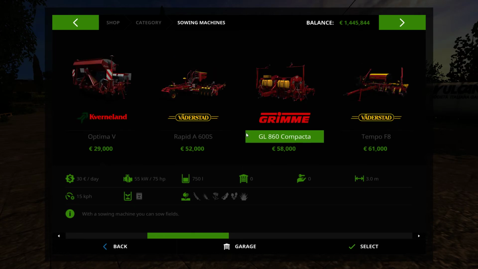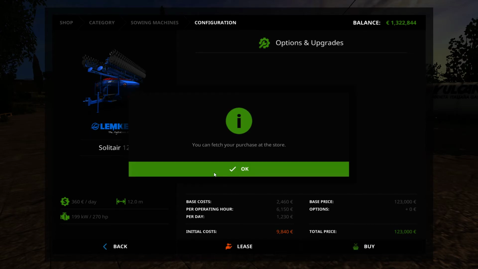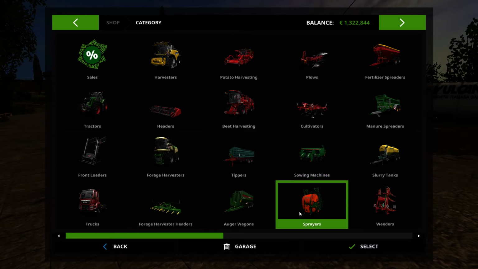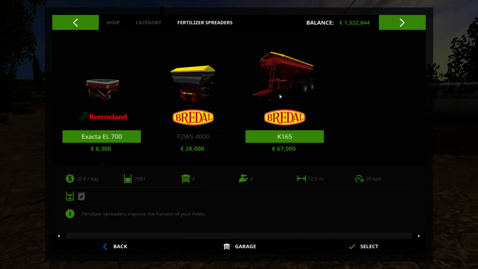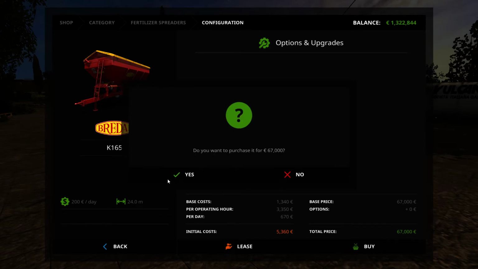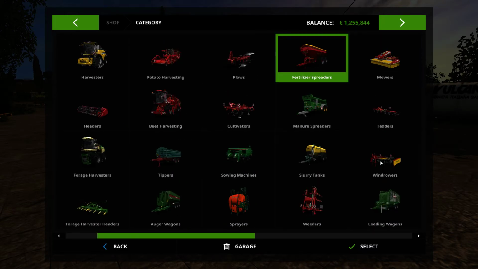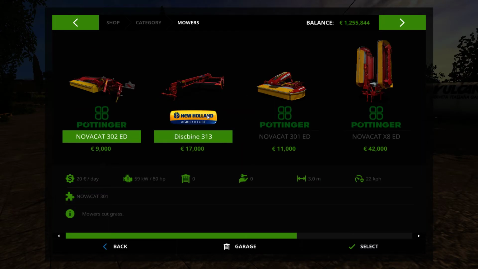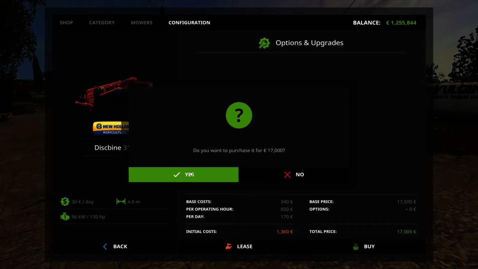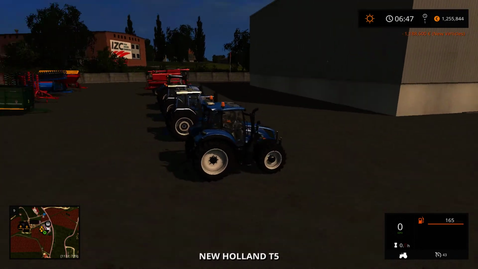We're also going to need a sewing machine, so we'll buy the Lemkin Solterra 12. It has the largest working width, but it's not too long, so we'll purchase that. We're actually going to buy a spreader. We will buy the Bridal K165 with the 24 meter working width, and it can hold 20,000 liters, so that's perfect. We are going to be doing hay and grass, so we'll buy the New Holland Discvine 313. Hope all the space is taken up, so let's go pick up some of the machines.